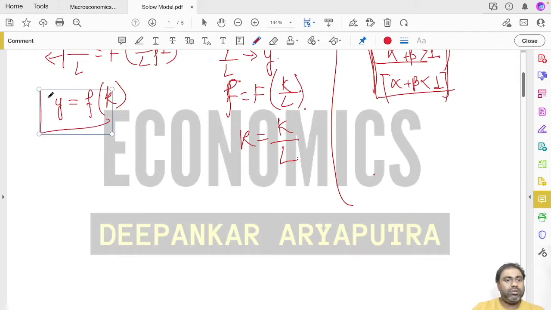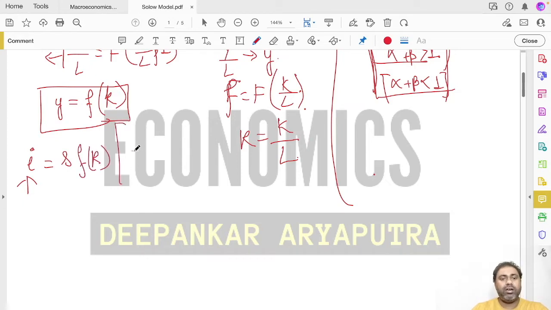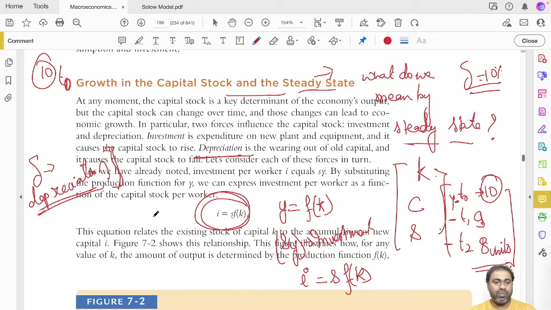So in terms of your economy, if I is your investment, then investment is saving rate times your Y, because we have seen I is equal to SY. So for this Y we have written it in terms of the production function. Got it?